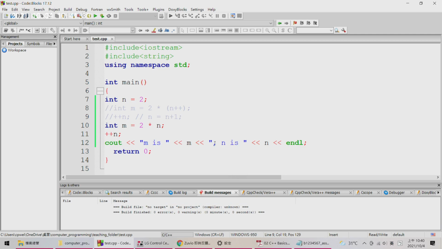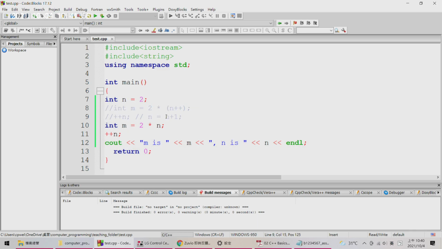And you are encouraged to test the operators or expressions inside the IDE, compile, and see the result. I think this is the best way for you to understand these operators.